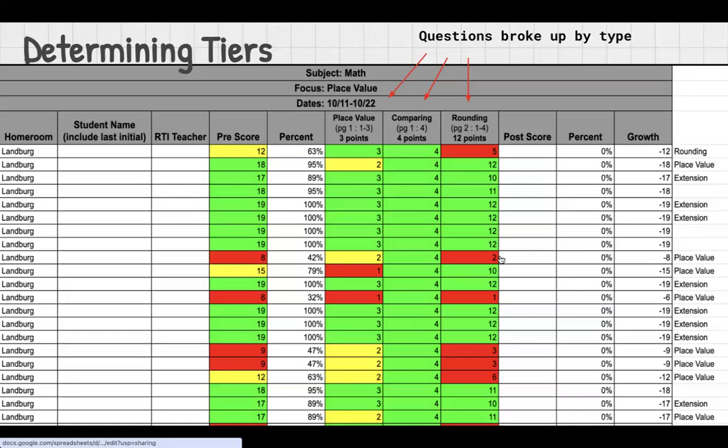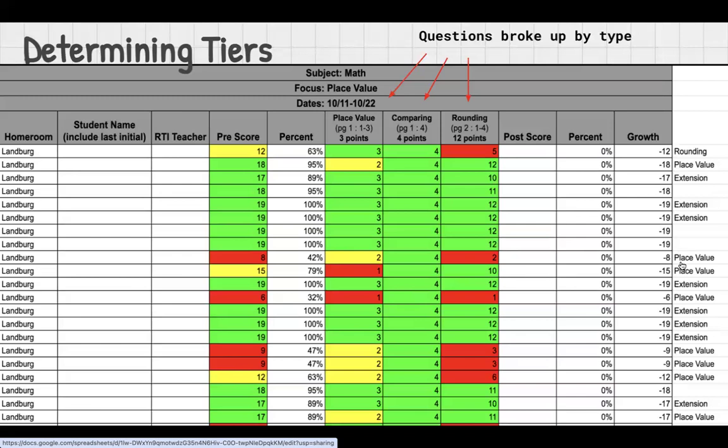That's going to still actively engage their mind, but not bore them by learning the same content again. This student right here and these students down here, you can see that they have deficits in place value and in rounding. This is where teachers have to kind of make that decision. Are they going to be able to round if they cannot identify place value? Or maybe they made a silly mistake on place value and they can do place value, but what we really need to work on is more rounding. In this case, I, as the teacher, had decided that this student really did not have a grasp of place value, and so I put them in the place value group.